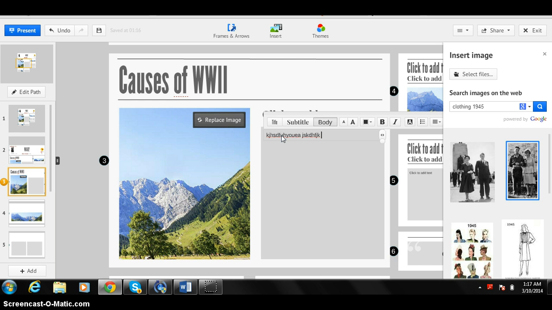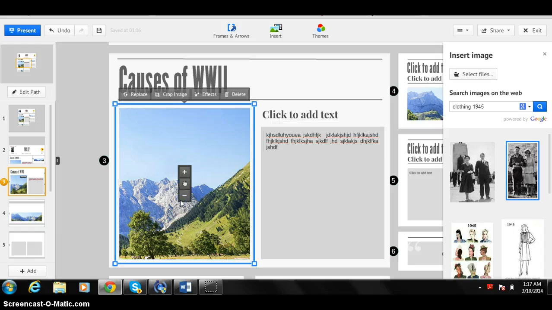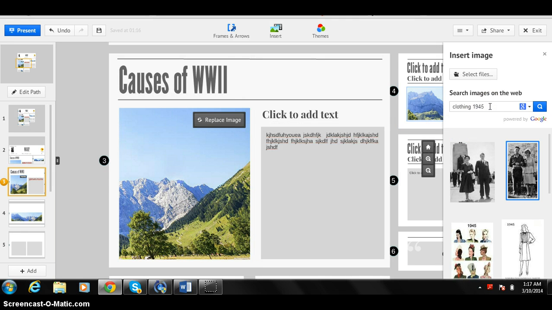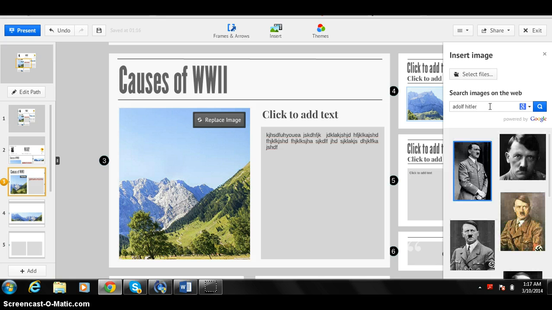You type whatever you want to type. I told you with this one that you can do a summary, you can do a timeline. There were a couple of different things you could do, and there are different ways that you can put it in here. One thing with each section is you have to have some kind of picture. And of course this picture is not going to work because this has nothing to do with World War II. And if you're talking about the causes of World War II, there's one person that's going to come to mind over anyone else.